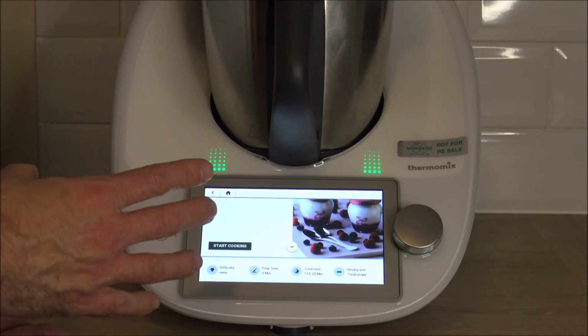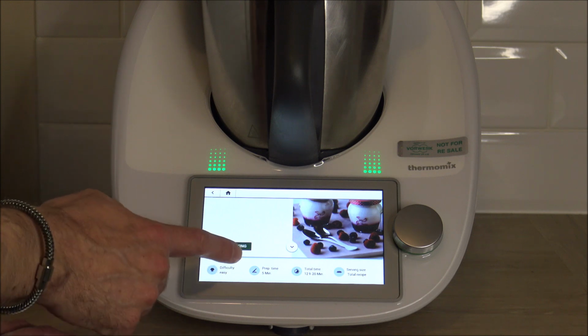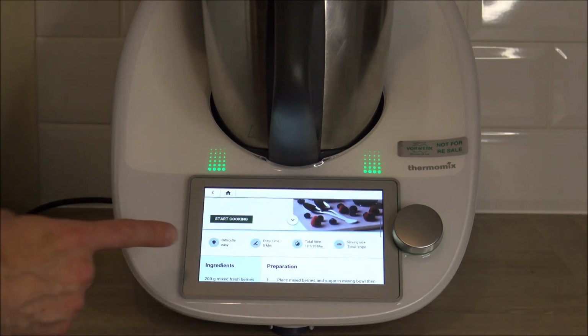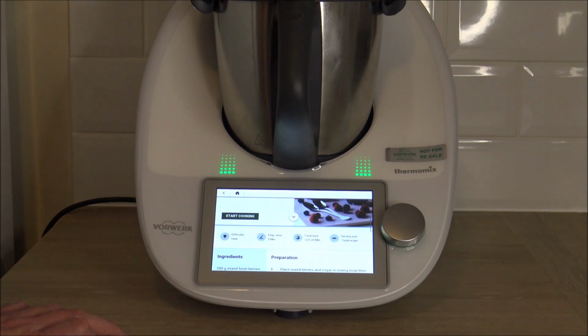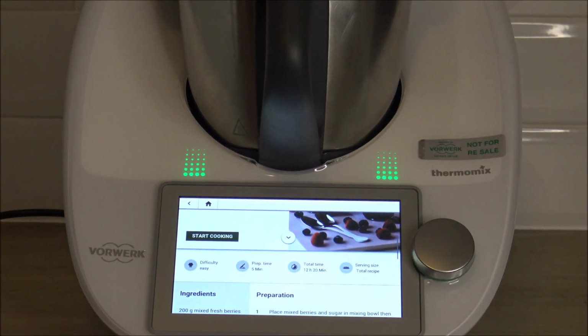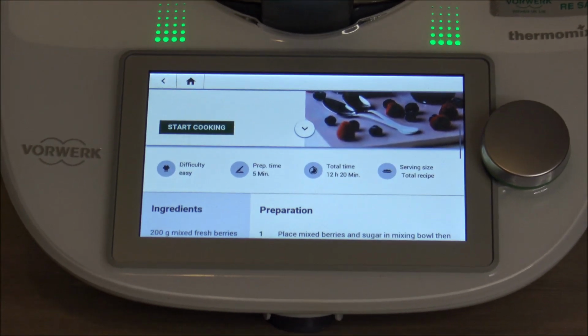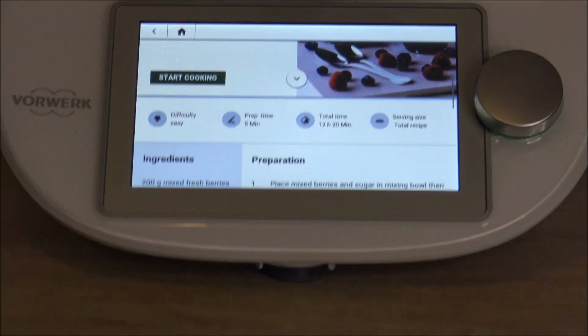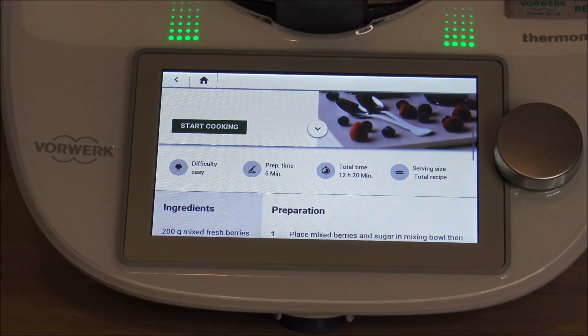But all that happens once you've found a recipe that you want to start cooking with, then first of all it will tell you the details here. What I will do, let me just zoom in. Again, I zoomed out. It's not going to work, is it? I need to learn to use my camera a bit better. Let's just move the camera down a little bit. There we go. Hopefully that's a little bit clearer again.